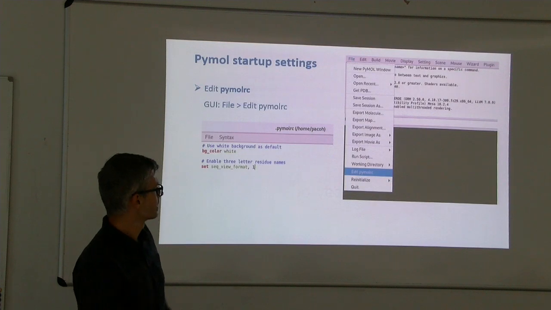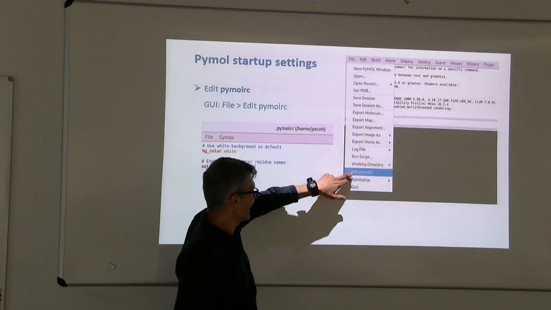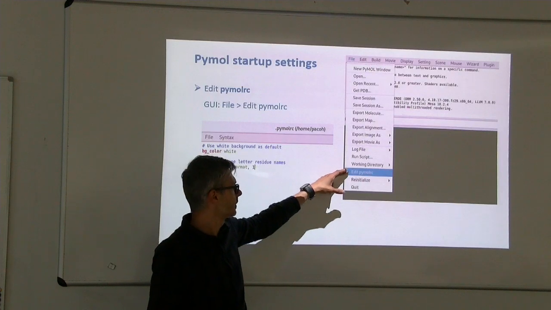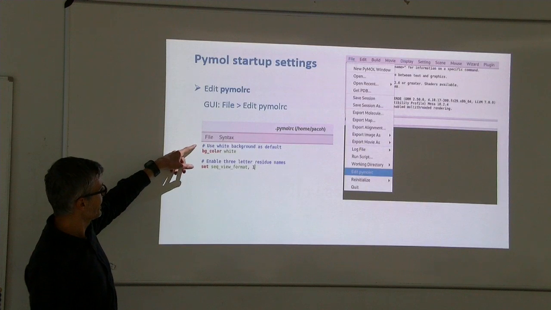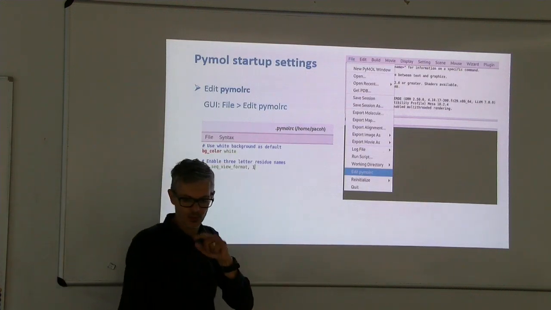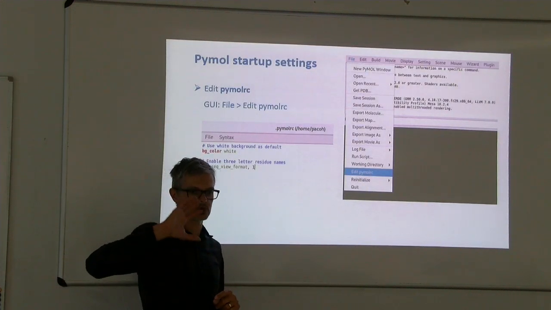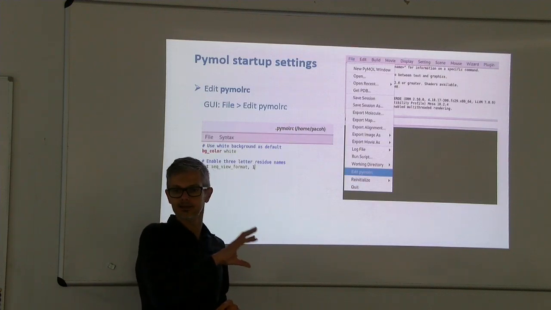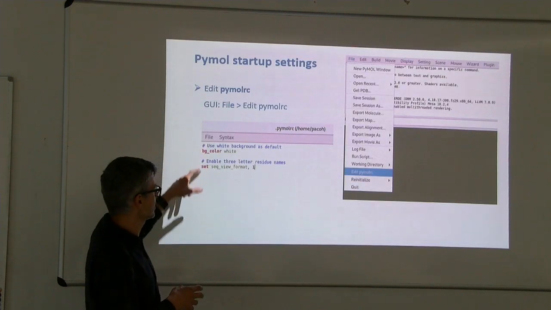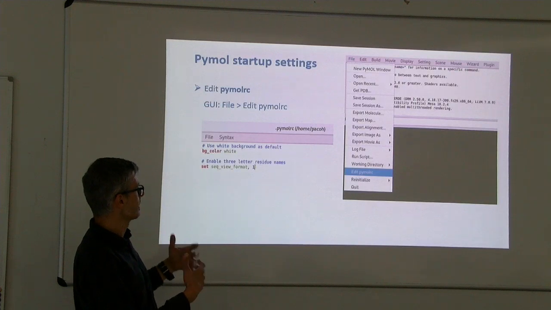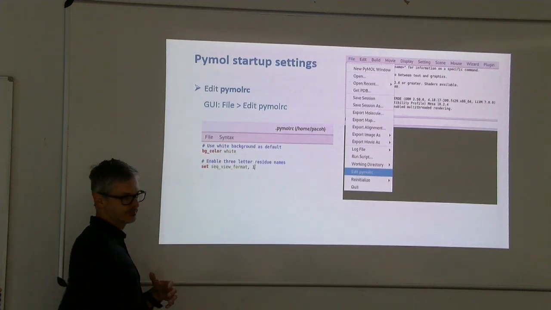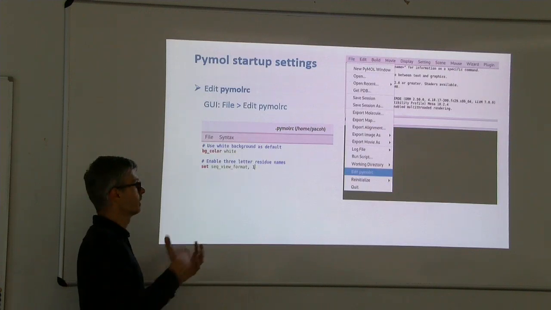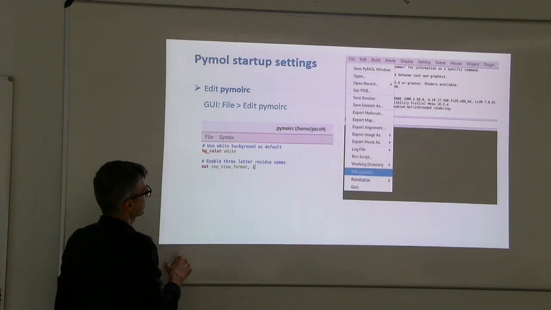For example, if you go to File, you can edit the startup file, which is the PyMol-RC file. You could, for example, add, because now I think it's a white background by default when you start the program. It used to be a black background. You can actually change all of these settings. If you want a gray background or another, you could just say bg_color white, and it is by default always a white background, or you can change it to gray or some other color.